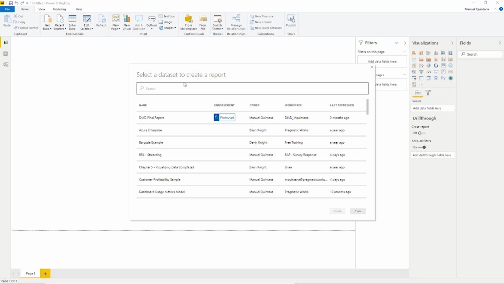You are signed in as yourself. Now you'll see, here's the big change, right? So talk us through this. So when you connect, this is basically going to leverage any workspaces that you have access to and the relevant data sets within them. So pretty much I can connect to any of these, but you can see that there's one in particular. This one at the top here is promoted.